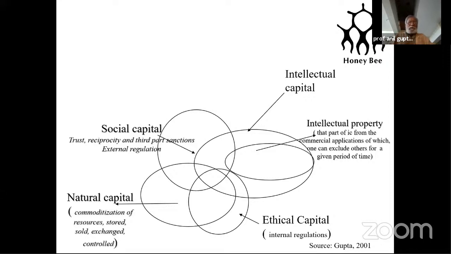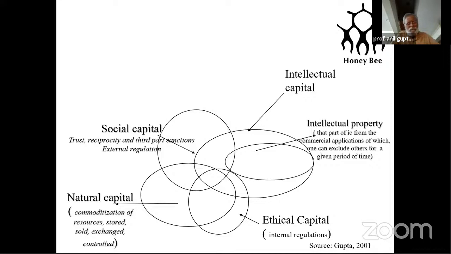So let's say there's a norm that during the spawning period, when the rains come, fish go upstream and lay eggs in estuaries, low-lying water on the shore, in the estuaries where the backwater goes in Kerala, for example, and many other places you know. And fish becomes very dull. It is easy to catch. But interestingly, all around the world, there is a taboo on catching fish during the spawning period, because if you catch them at that time, then eggs will not be laid. If eggs are not laid, then the whole fish population will be affected. So from a sustainability perspective, it is bad. But then there are no external sanctions for this behavior. It is the internal sanction. It's a norm. It's not a rule. And if you don't follow, nobody will do anything, but you feel that you should follow it. So ethical capital is when we regulate our behavior from within.